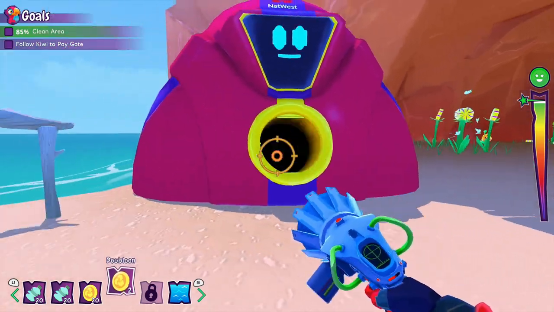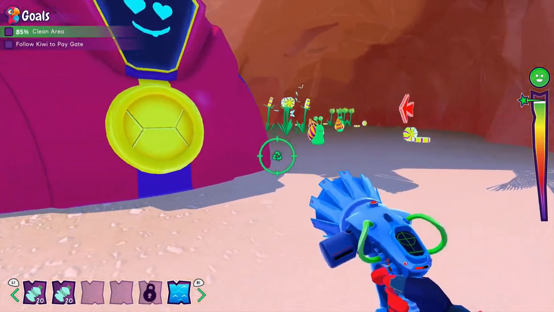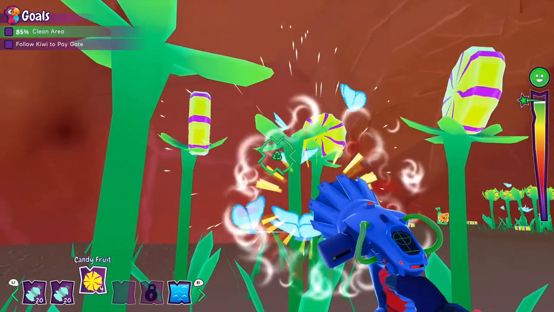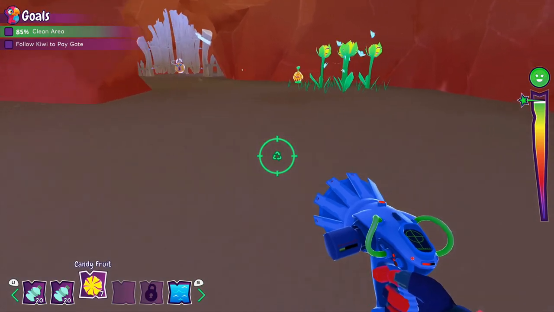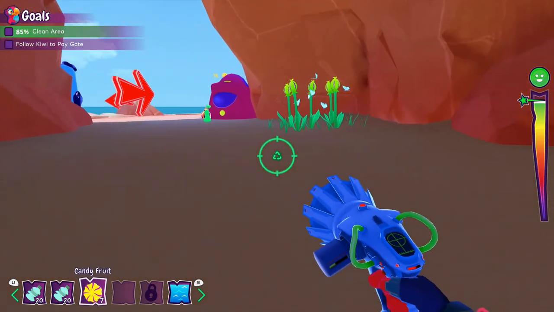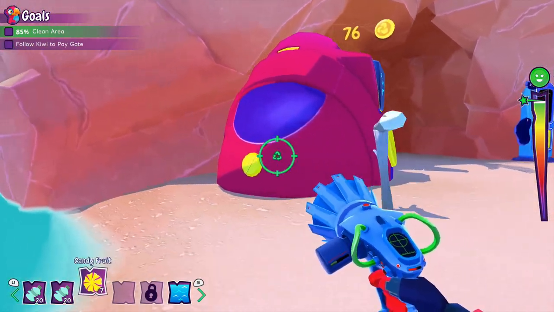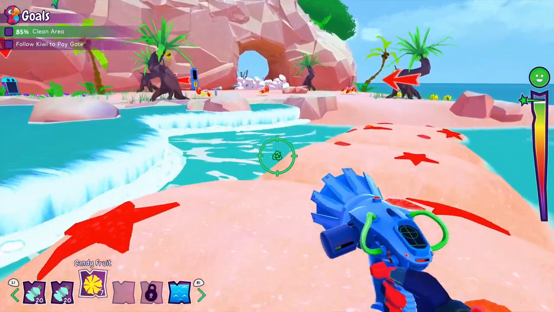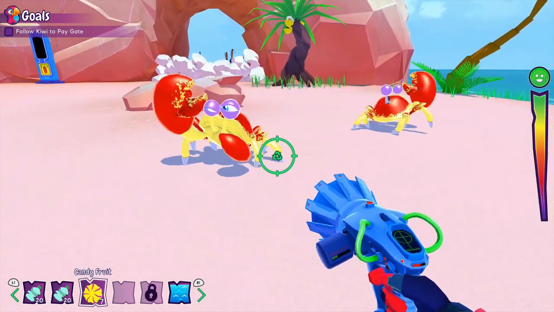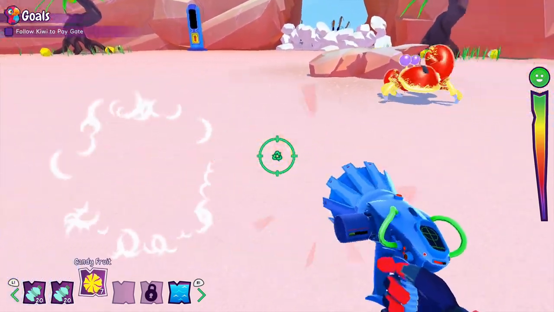I hear you farting over there. That means we can open the other one. Yeah, we can open. Let's see if these guys like these. Nope, they don't like them. They could care less about them.